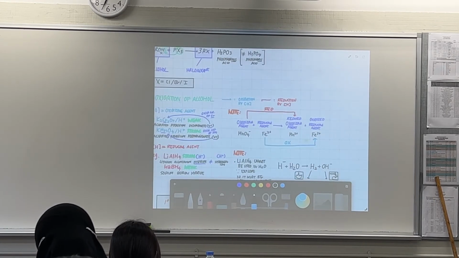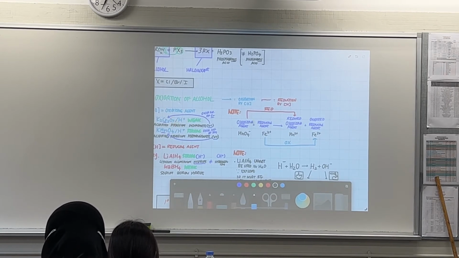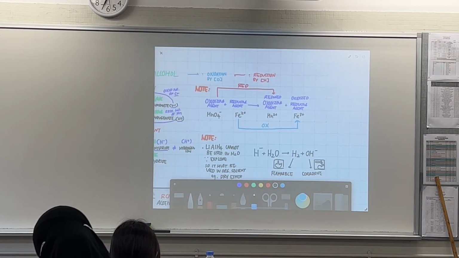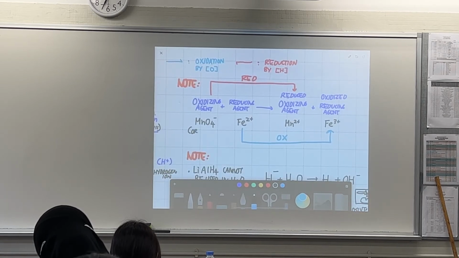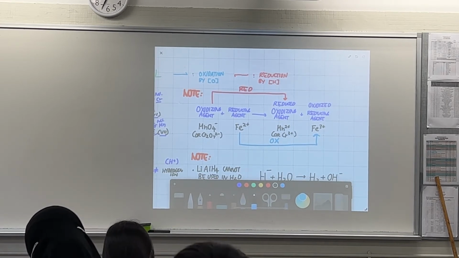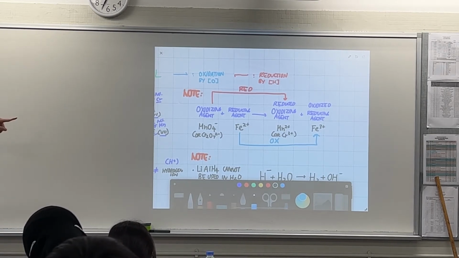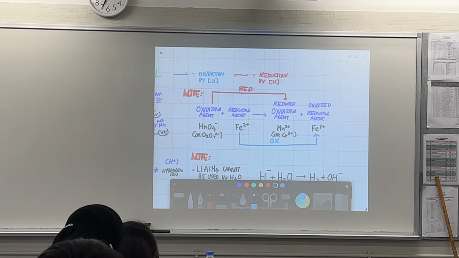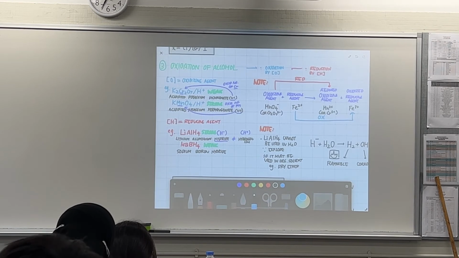Which is why we need to know the color changes of these two oxidizing agents. When dichromate acts as the oxidizing agent, it will be reduced to chromium 3 plus. When permanganate ion acts as the oxidizing agent, it will be reduced to Mn2 plus. Okay, so can you put down Cr3 plus? This is how we know if oxidation has taken place. If oxidation has taken place, these oxidizing agents, they will change color. Yeah, you know, oxidizing agents, they don't talk. Okay, no, but the products talk.